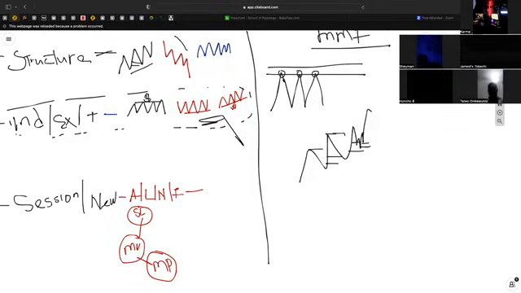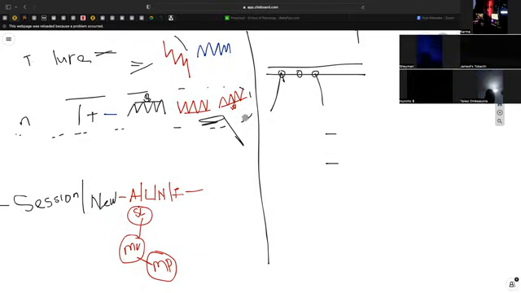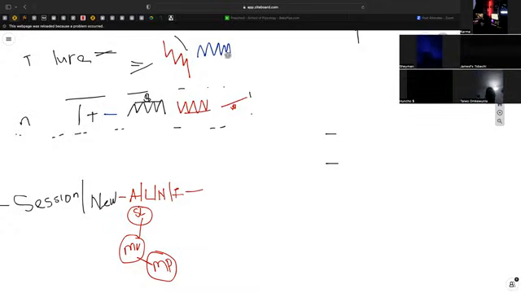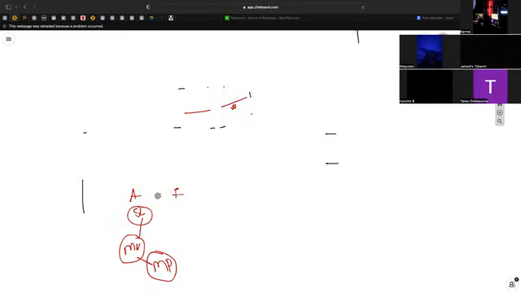So now that you guys can see my screen, let's get started. I explained the waveform of structure for you in the last class, right? The next thing we are going to be talking about is impulse and retracement of structure. This is very important, because I see a lot of people say, okay, now I understand structure, but how do I know when a particular structure move is going to end? So that is where this comes in.